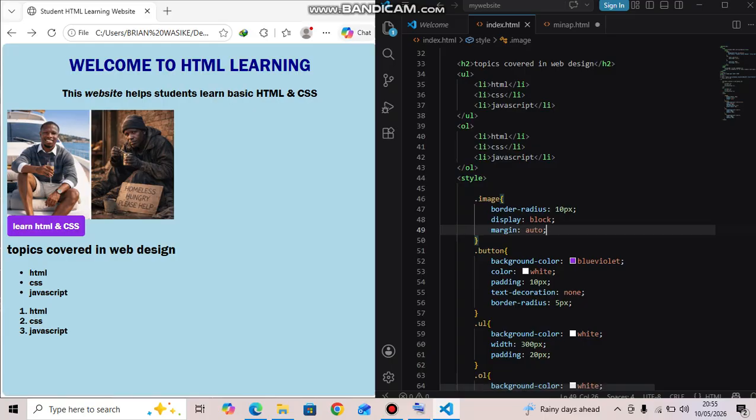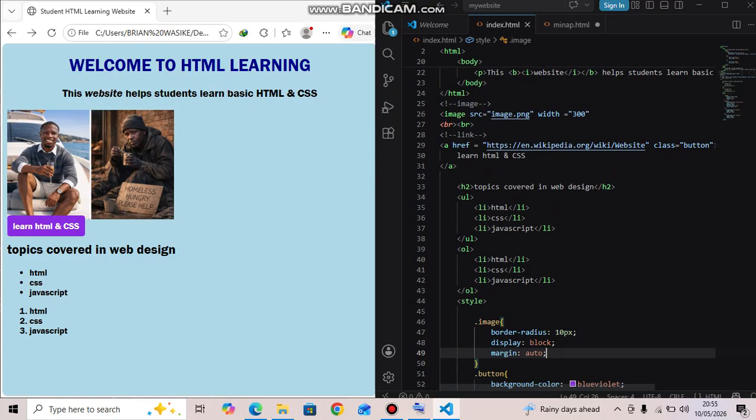So let's go back to the code. My button here has the link and class button. So it's learn HTML and CSS. Let's capitalize the first letters here.